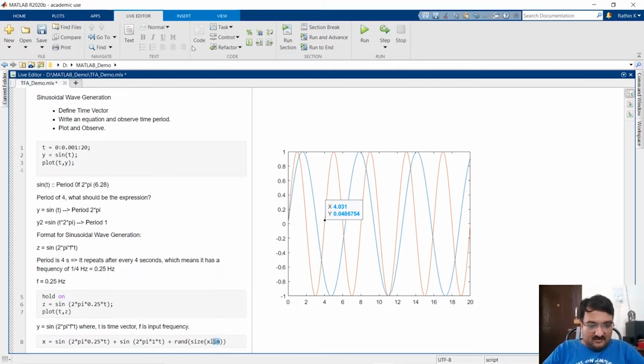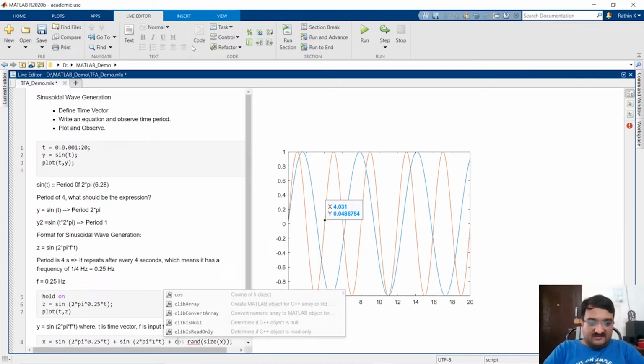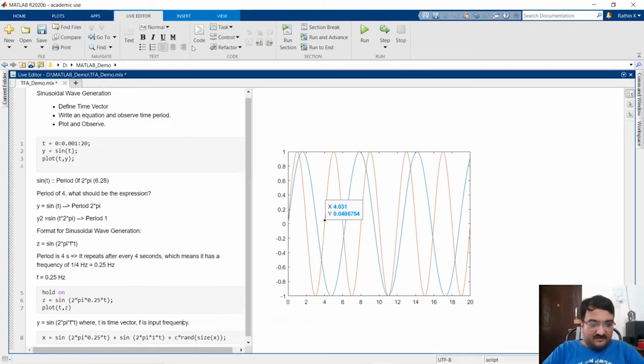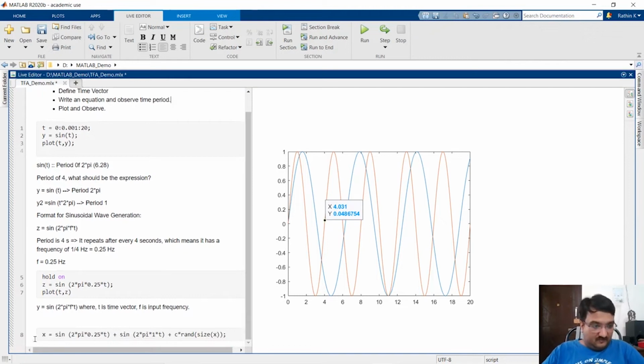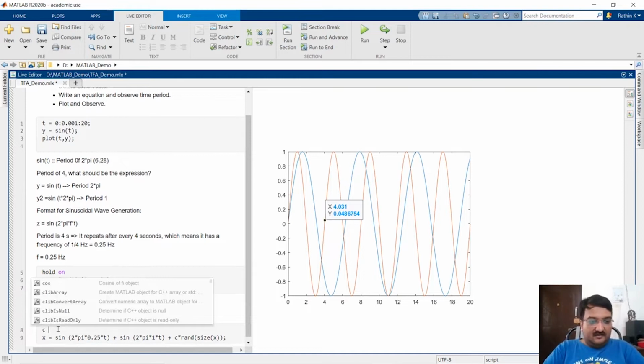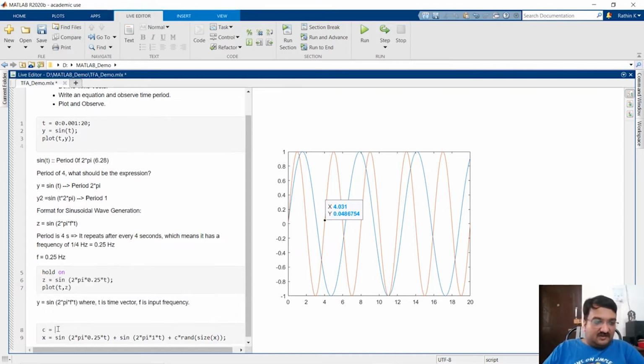Okay, and I need to delete this. You can even scale if you want to. If you want, you can put here C. C is nothing but your constant, which is getting multiplied by this random function. One important point is you can add your own controllability here. You can decide how much you want your C. So I'll quickly show that to you.